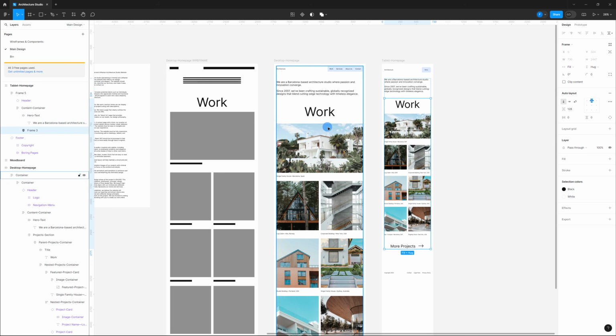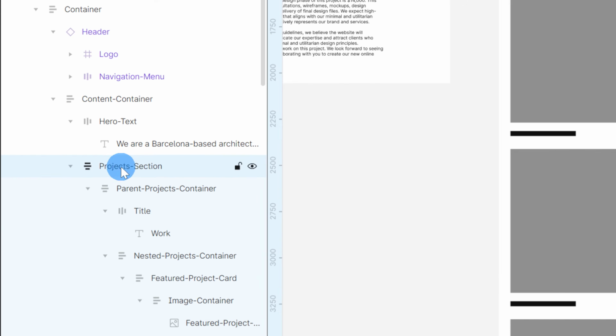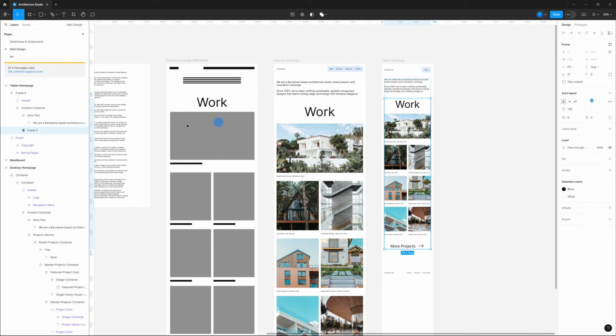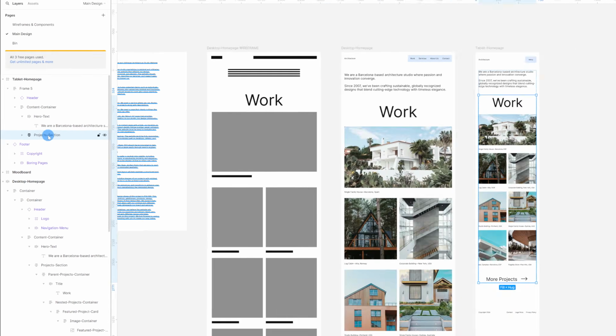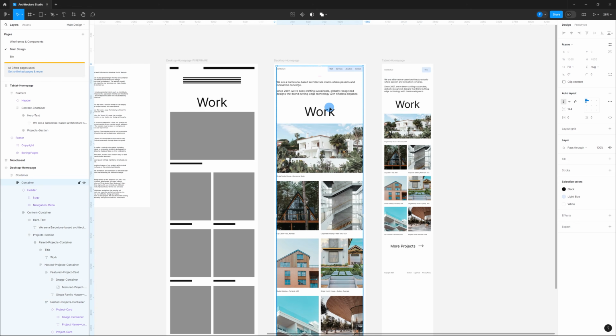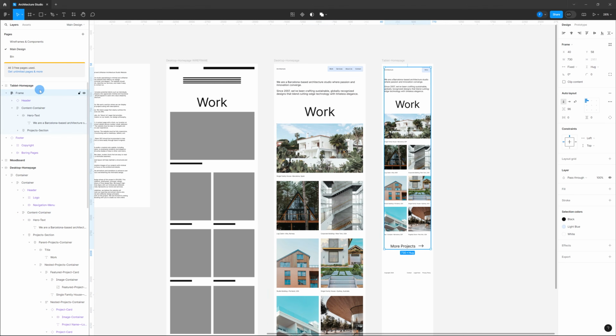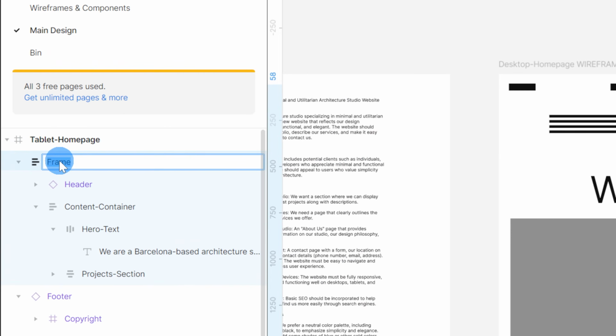So this one, it's called project section. We paste it here. And then the last one, it's called container. So let's just change the name to container, and that's it.